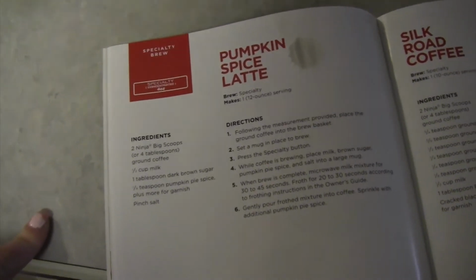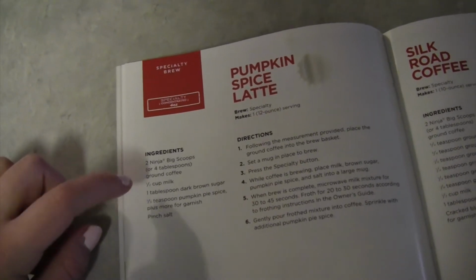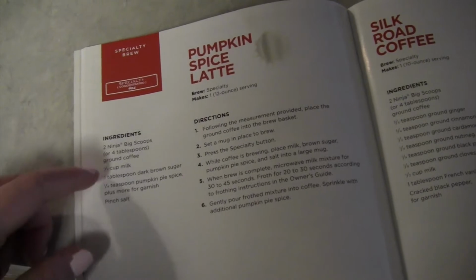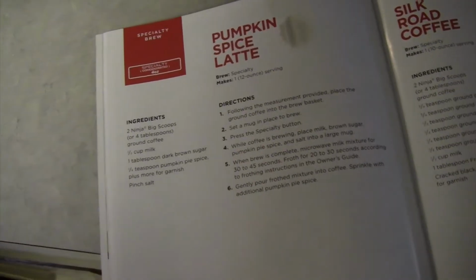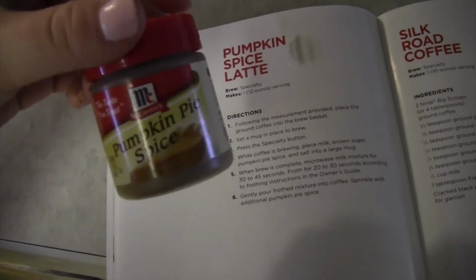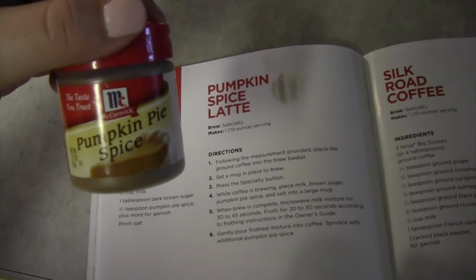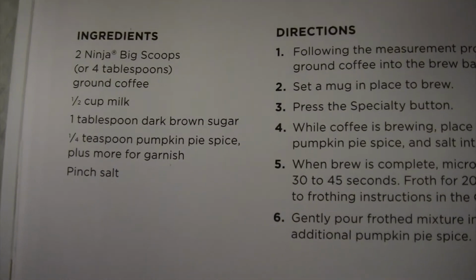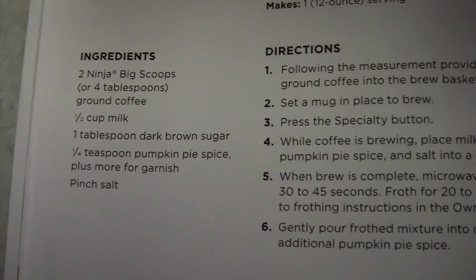It's the pumpkin spice latte, and it calls for 2 Ninja big scoops of the ground coffee, a half cup of milk, and I'll be using almond milk, and then a tablespoon of dark brown sugar, and a 1/4 teaspoon pumpkin pie spice, which is super exciting. I've heard this tastes better than the actual Starbucks pumpkin spice latte, so we are going to see. It also calls for a pinch of salt, but I don't know if I'm going to do that because I don't really like salted sweet drinks.